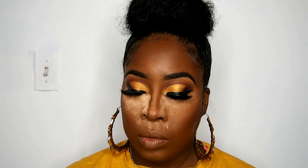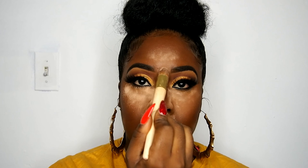Now we're using the Black Opal Invisible Oil Blocking setting powder. This was a love-hate for me — I didn't like it at first because it was showing up really white in photos, but I revisited it and now I'm hooked. I'm also using a little bit of the setting powder underneath my contour because I went a little too hard and made my contour all over the place, so this technique helps clean it up and keep it crisp.